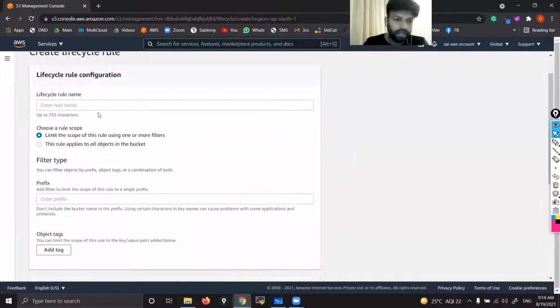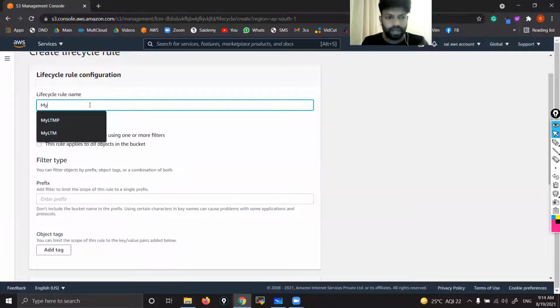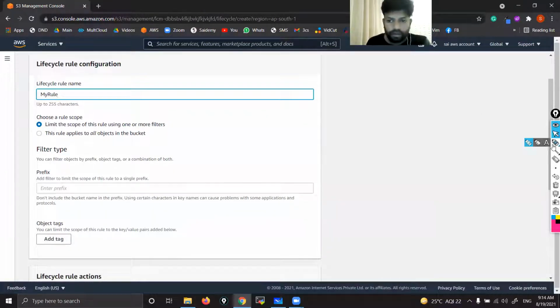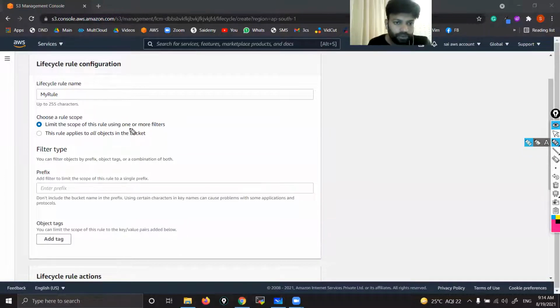Now give any name to that rule. Any name. I'll give my rule. Any name, that's up to you. Now, see here: limit the scope of this rule using one or more filters, or this rule applies to all objects in the bucket. What I said, if you upload any object to the bucket, that object in the backend will be migrated automatically to different storages, correct?